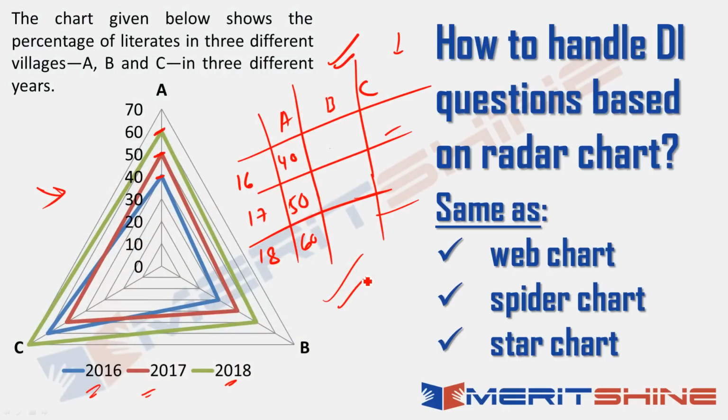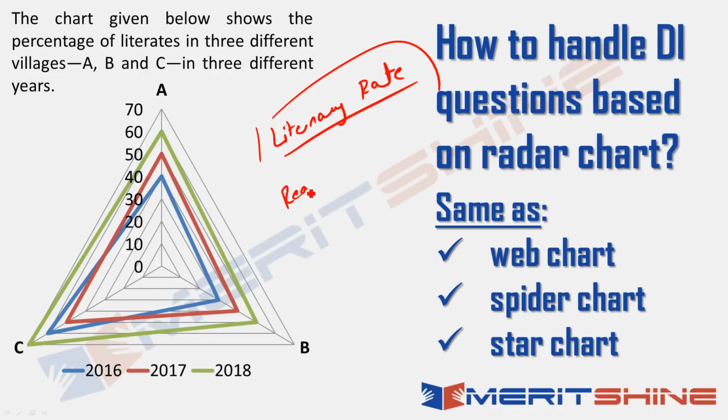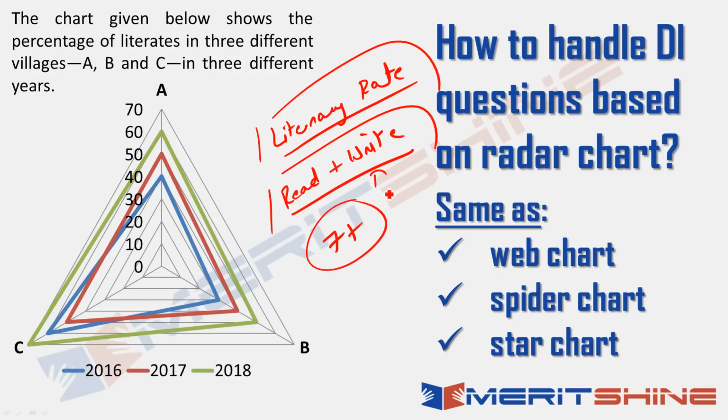Just one more thing for DI in general and for specifically this question. You know what literacy rate is? Fine. All of you are literate people, so you know what literacy rate is. In India, it's defined like this: a literate is somebody who can read and write, right? You know that. So read plus write, you are called a literate. The definition in India is that anybody above the age of 7 years who can read and write would be called a literate. So when the literacy rate is calculated, it considers people who are above the age of 7 years. Fine. So that's how it's calculated.